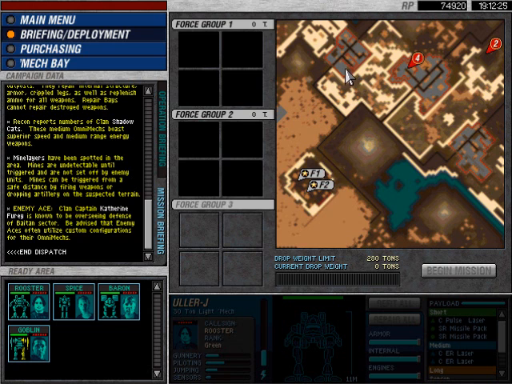So, not that we would anyway. We'll be coming up from the south here, as you'll see momentarily. Enemy Ace. Clan Captain Catherine Fury is known to be overseeing defense of Baytan sector. Be advised that enemy aces often utilize custom configurations on their Omnimex.